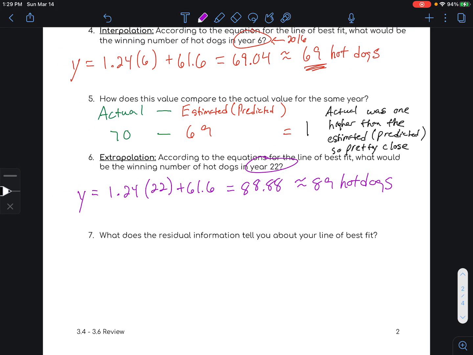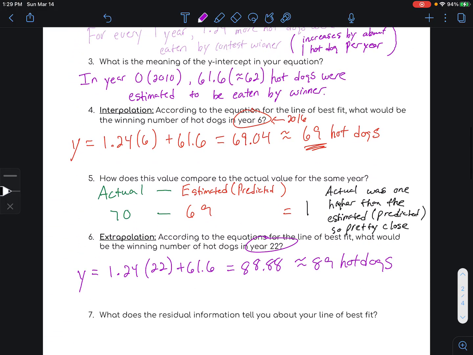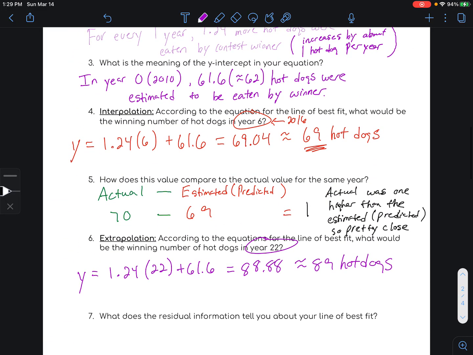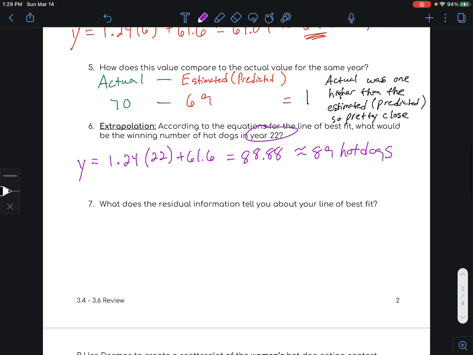All right. Now, how confident are you with that? I don't know. 89 hot dogs? I guess that's about one more per year. So if people keep improving their competitive eating at the Nathan's Hot Dogs contest, then I suppose that could work out. In 2022, at this point when I'm recording it, it's 2021, so it would be 1 year from now. I wonder what the data would be. I don't know if they're having the hot dog contest this year. Sure they didn't last year with the pandemic. I kind of doubt they are this year, but who knows?